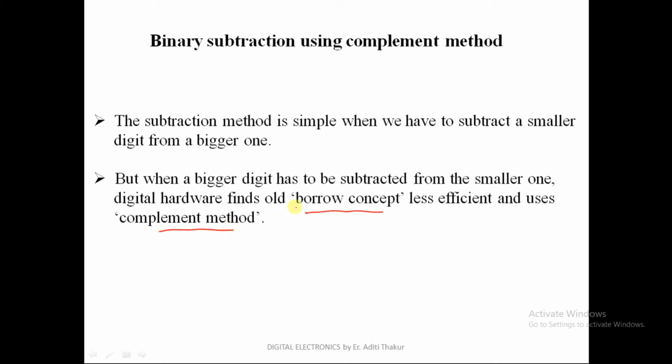That means when we have to subtract a bigger number from a smaller one, the previous borrow concept which we have been studying from our early classes will be less efficient with the digital hardware. So we will use the complement method in our digital hardware system. Now what is this complement method?